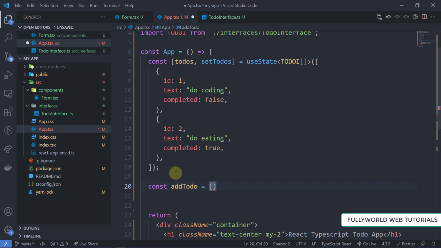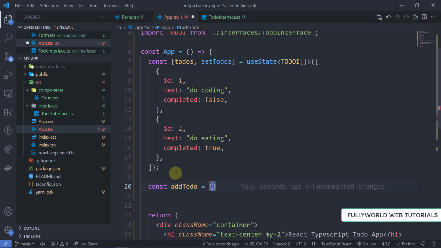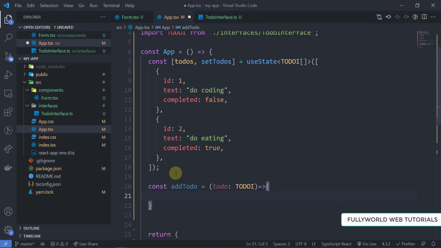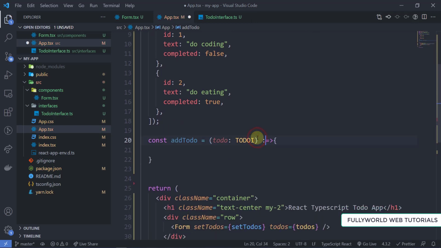This will take one parameter, and that parameter is of ToDoI type. So we will mention to do, and it will be of ToDoI type, and it will be an arrow function, and this arrow function will return nothing, so its return type will be void, because it will not return anything.